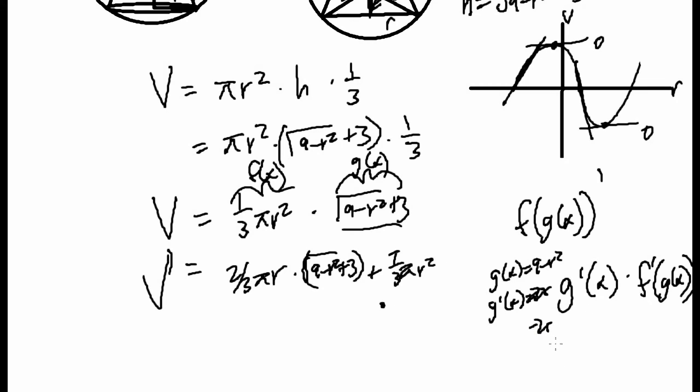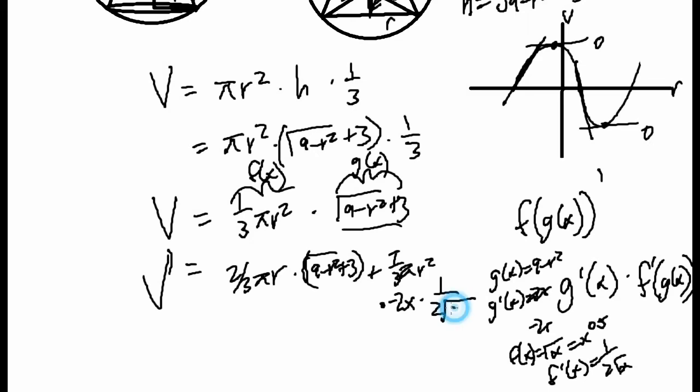Now for f prime, let's say f of x equals square root of x, because g of x is getting square rooted in this function, and f prime of x is just 1/2 over square root of x, because this is just equal to x to the 0.5, and you can use the power rule on that. Which means this would be just g prime of x, which is negative 2x, multiplied by 1/2, and then you have to plug g of x back in here, 1/2 square root of 9 minus x squared. That took a good amount of our time, and this is our derivative for v prime.